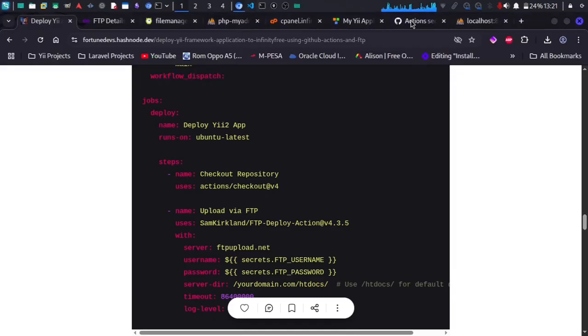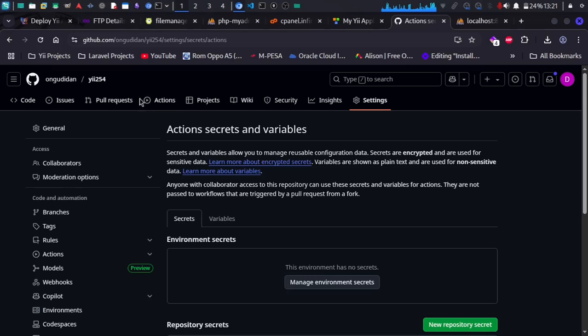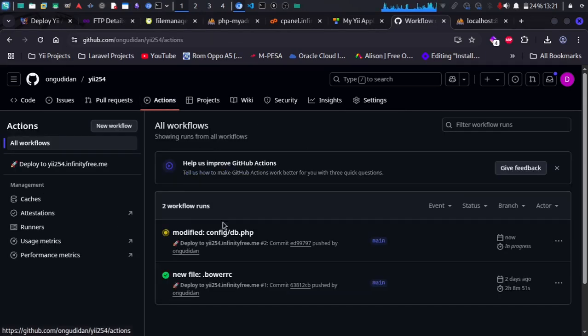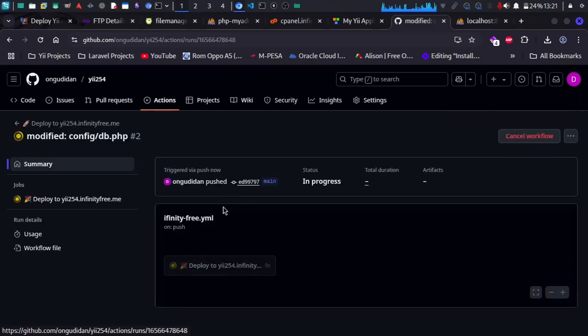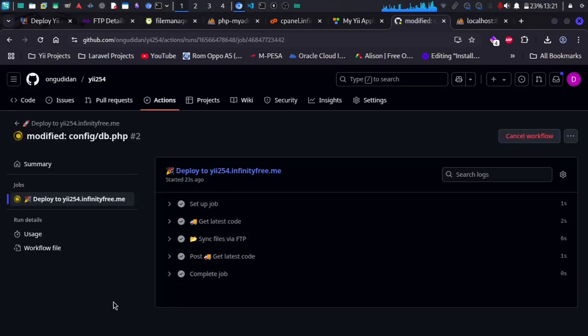If you go back inside our project, inside GitHub, and go to the Actions section for that project, you will see a workflow which has been activated. I already pushed this code to InfinityFree earlier, since if you're doing it for the first time, it will take more than 1 hour.